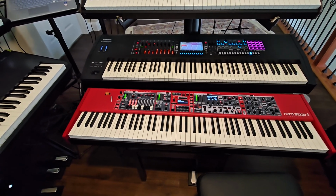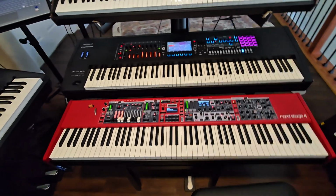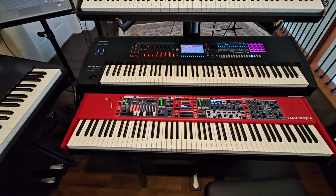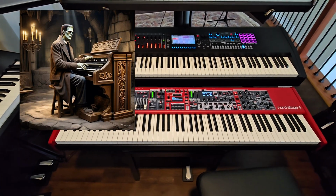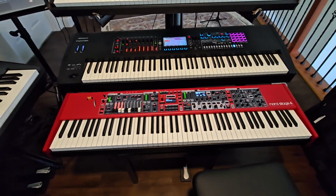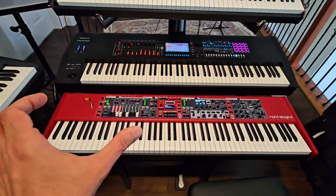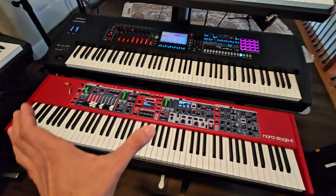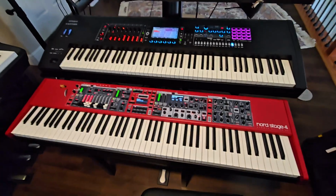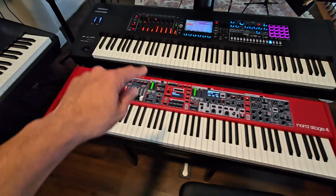I don't know what kind of genre of music you play where you just need to play organ. Some people like organ because I guess they just play at church. They are worship musicians, or maybe they just like to play Frankenstein music. I don't know. I play organ, but maybe 1% of the capabilities of the keyboard is going to be the organ section. If you want to judge a keyboard only by the organ section, I don't know what to say. There are too many other things that a keyboard needs to have to be a good workstation or a stage piano, not just the organ.